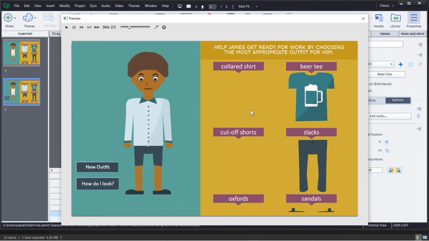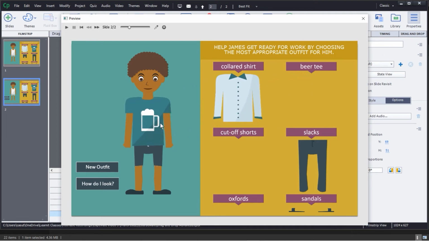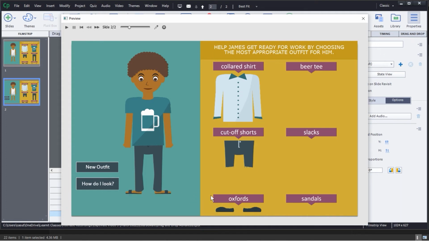But what did we just do with the object action? Oh, you know what? Let's actually give him a beer too. It's Friday. Over to here, and you can see it switches it out. Let's come over to here, and it can be a little bit tricky sometimes. You've got to be right in there. Okay, there we go.